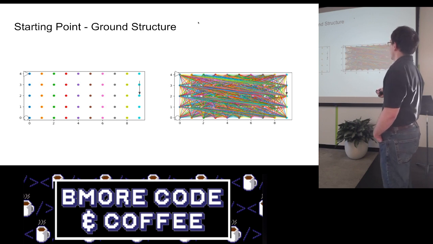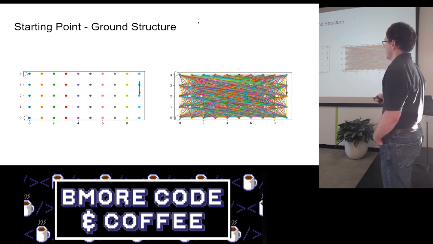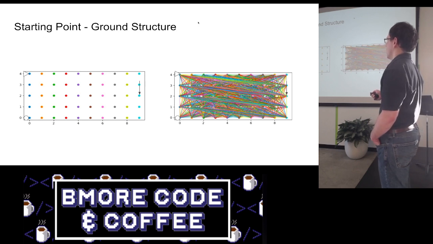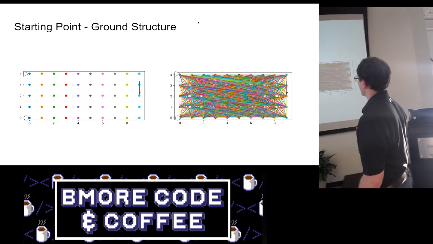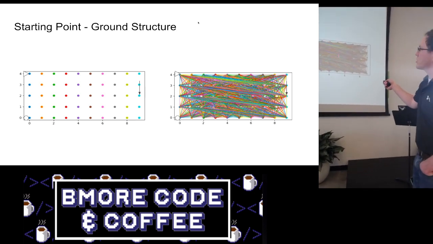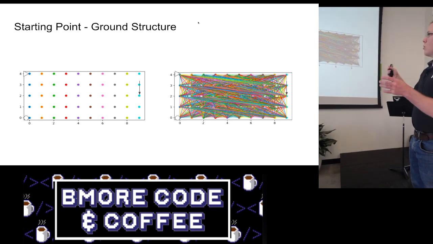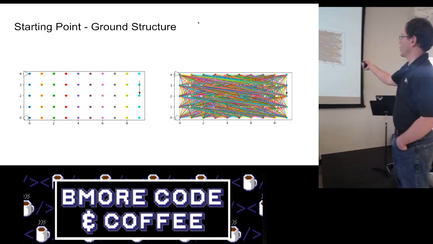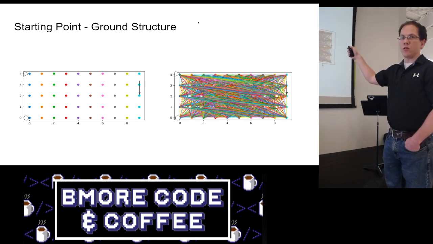Okay, and then I wanted to get back to this again, see it again. So we've got our supports and our load, and then these are all the truss members. So it's just like what we had. There's just a lot more truss members here because it gives the optimization routine more choices. We have a lot more R's that we can play with in here to find the optimum structure, right? Because that's really what we're looking for. We're looking for where is the optimum in that structure.